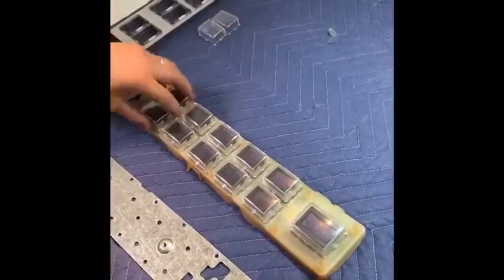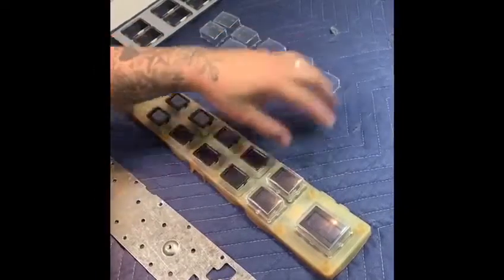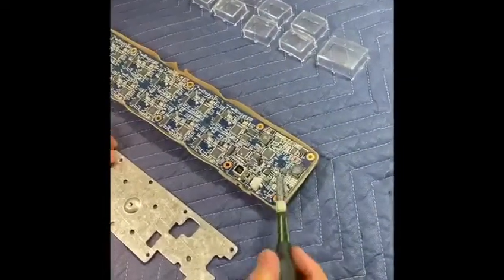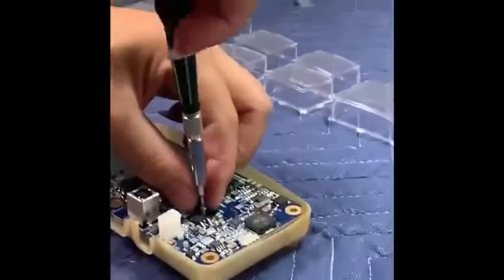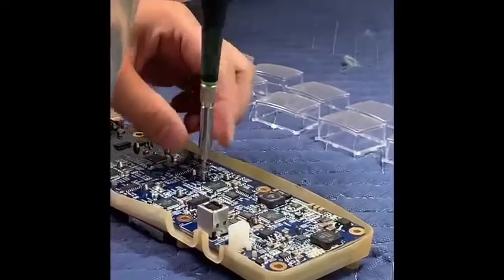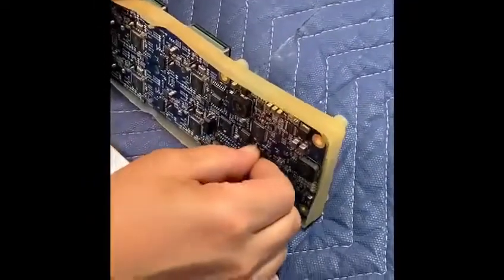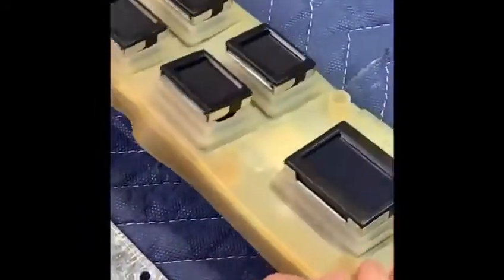We're going to take all the plastic coverings off, then flip it back over. What we're going to do is slowly and carefully take the screw off that connects the button on the other side — off the big one and now off one of the smaller ones. Then we carefully unnotch the prongs off the big one and the small one. They're made of plastic so be very careful or they will break.